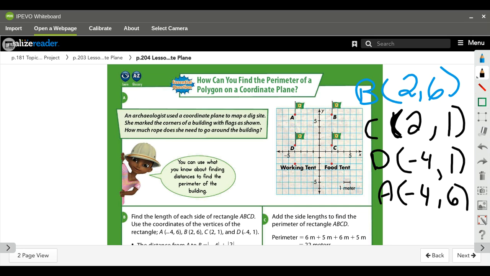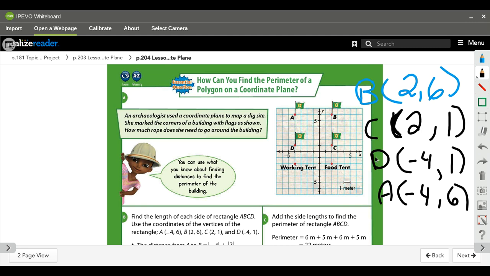and then 6. So you'll notice that because I have a four-sided polygon, a quadrilateral, the coordinates all have values in common. B and C share the same x coordinate. D and A share the same x coordinate. C and D share the same y coordinate. And then B and A share the same y coordinate. That's going to be helpful as we continue to go through.